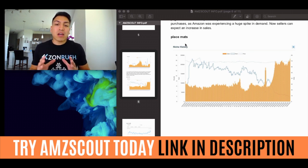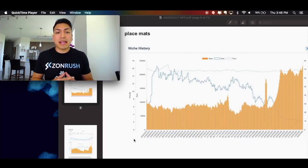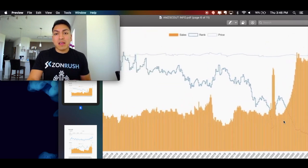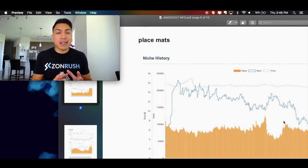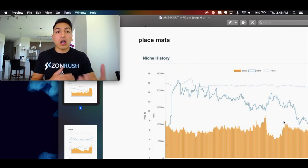And so what Amzscout has basically done is they've shown specific niches that are exploding right now on Amazon. What you can clearly see based on what this data is showing, for example, when you're looking at the product placemats, is demand has literally skyrocketed for this product, which makes sense. And this skyrocket has only happened within the past few months. Like I said, it makes 100% sense because when I show you some of these other products, and we're also going to go through them using the Amzscout Pro Extension, I'm going to show you ways you can not only leverage the data that they're showing you, but actually bring even better products to the marketplace so you come out on top of your competitors.